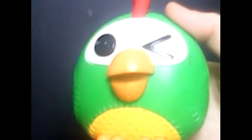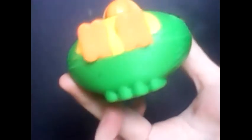He has three red feathers, I guess they're supposed to be, that are sewn on, and they stick up straight. Also, his parrot has a yellow body with orange feet that look like toes. This is what he looks like from underneath.